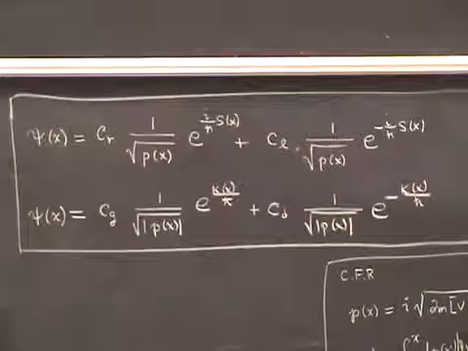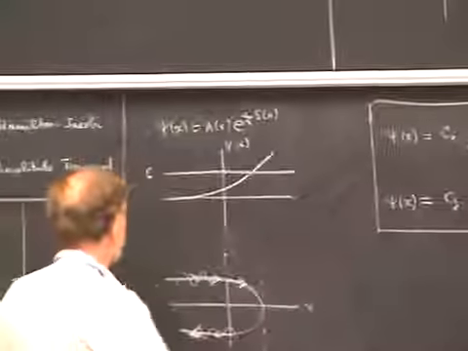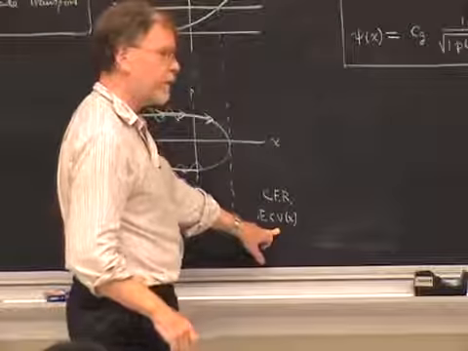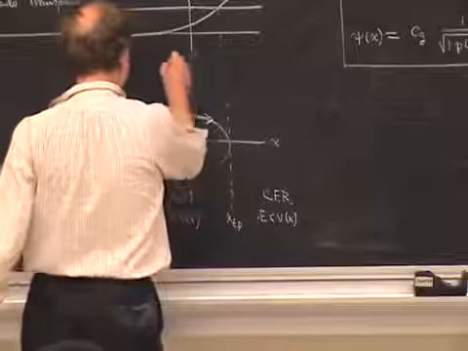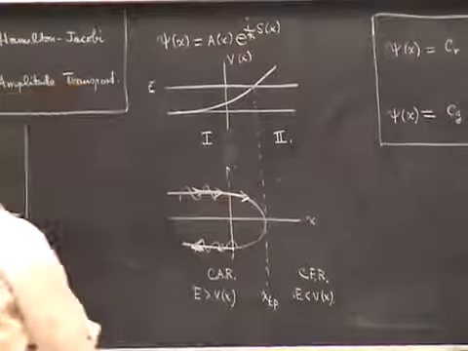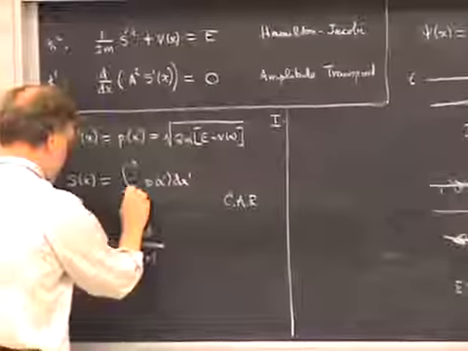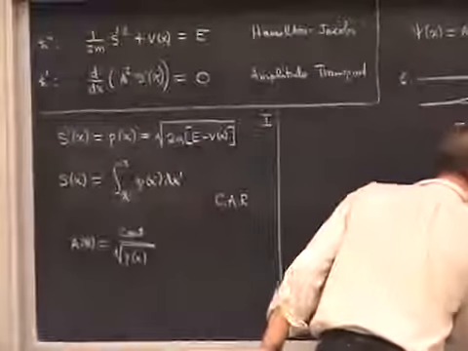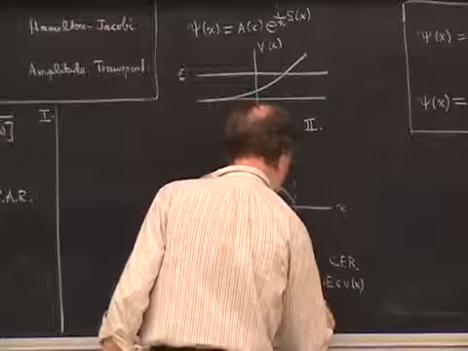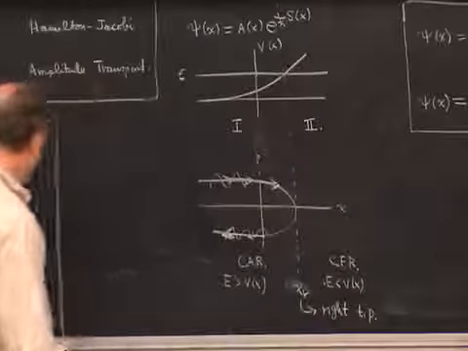Now, to proceed with this, let's take the case as I've sketched it here, in which the classically allowed region is to the left of the turning point, and the classically forbidden region is to the right. We can also call these regions 1 and 2 if you like. In the classically allowed region 1, let's make the lower limit of integration the turning point, which I'll call, instead of xtp, xr, where r stands for right. It means the right turning point.